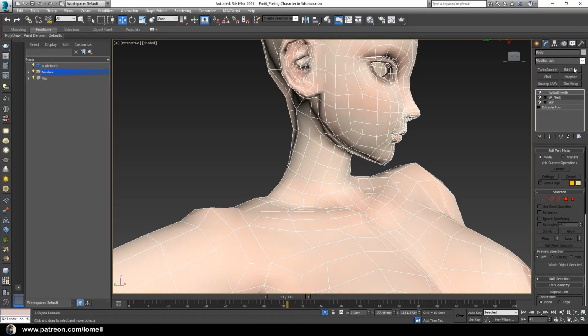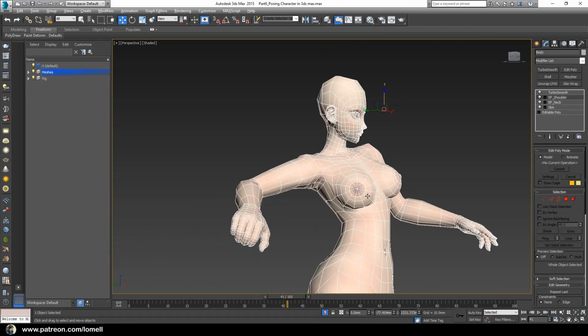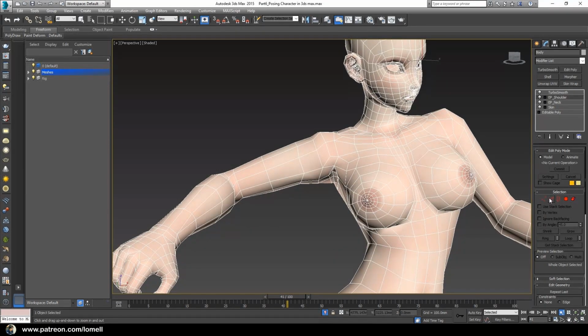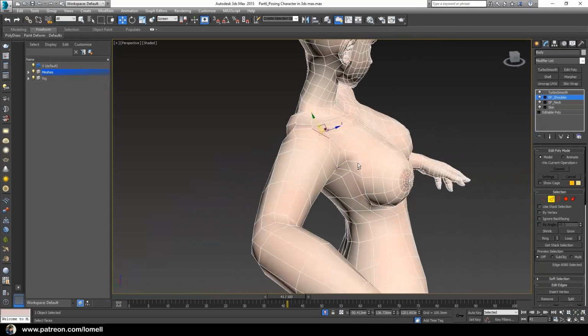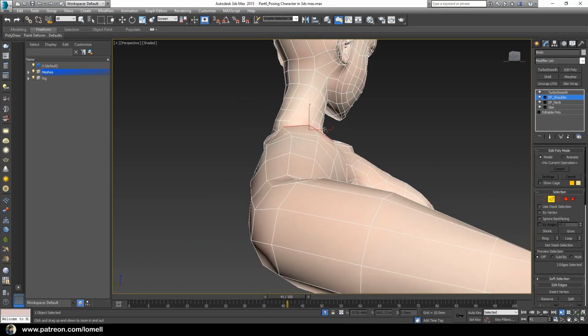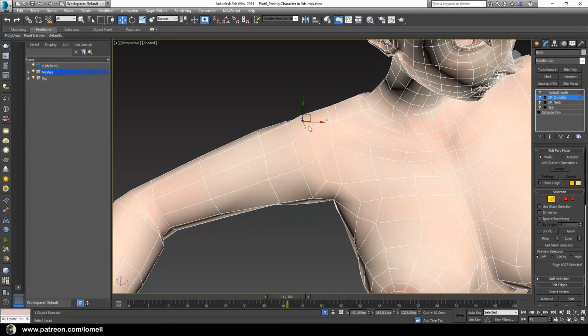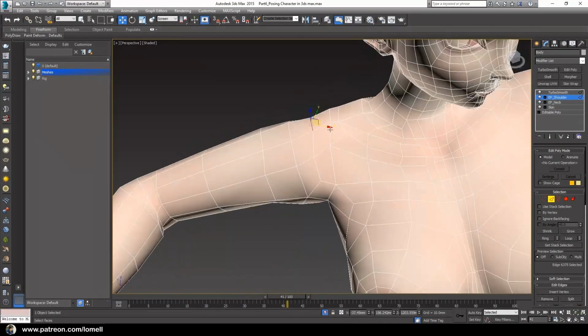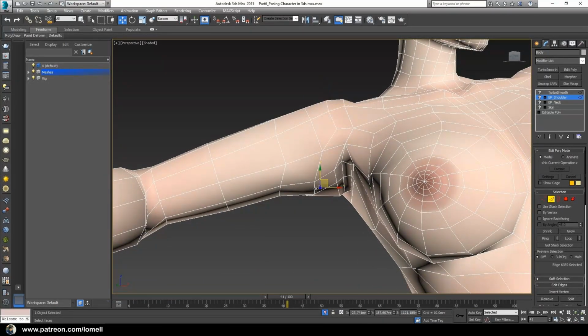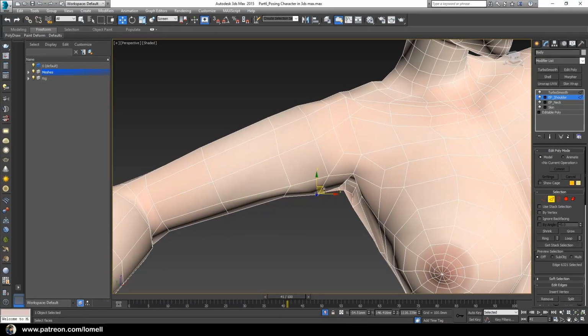Just apply another edit poly modifier, right click it and rename it EP underscore shoulder. Then do the same process as we did on the neck, and adjust it a little until you are satisfied with the form.